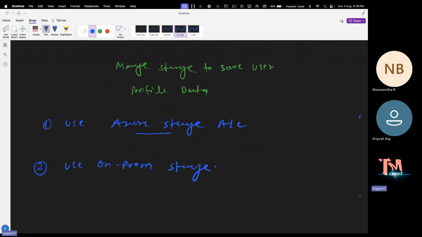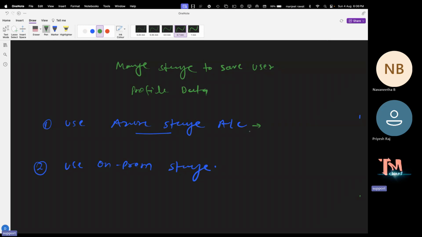How comfortable are you with Azure storage? Can you hear me? About the storage, Azure storage. The storage which we've been discussing, the container blobs, is it the same? Yep, same.